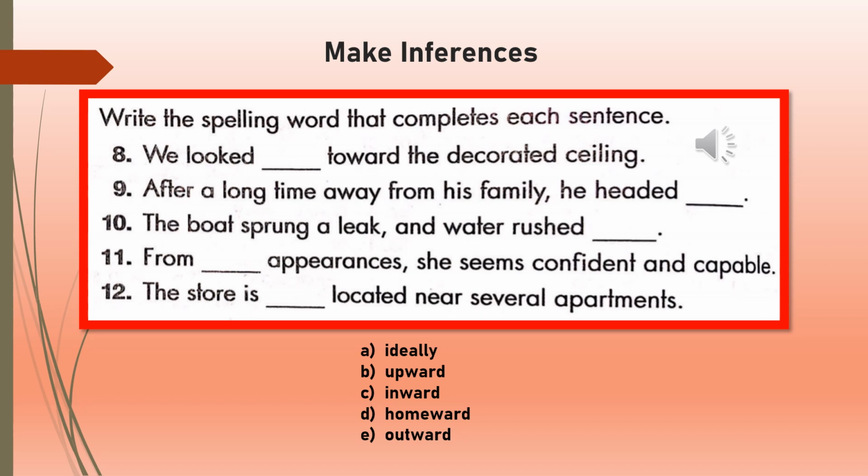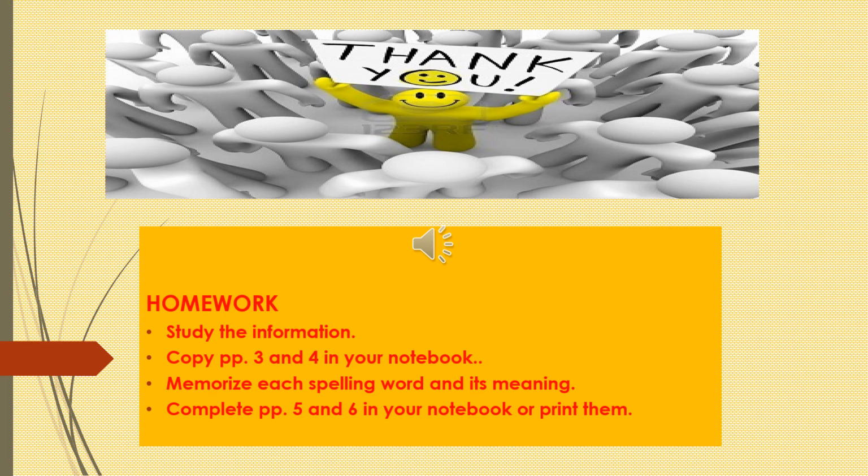Okay, and page number 7 on this video is going to be the conclusion. It is important that you review lesson 11. It's important that you study the information on this video. Review this video 1, 2, and if it's possible 3 times. Please copy pages 3 and 4 in your notebook. That is going to be the spelling word, the definition, and a sentence.